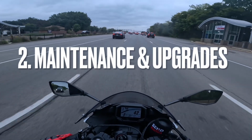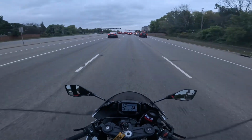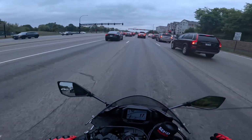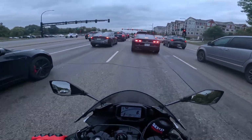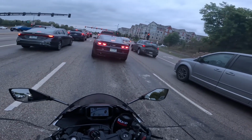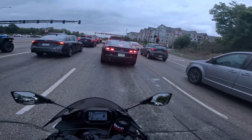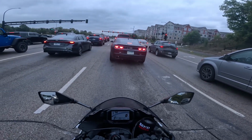So the next thing I want to speak about is maintenance. Maintenance and upgrades. We'll make that its own tab. This thing, I've never worked on bikes before. I'm not someone that works on cars. I pride myself on being a smart guy and knowing how to figure things out and using my brain. But this has so many available upgrades. There's so many videos on the older generations. It's a very easy bike, and I'd say beginner friendly to work on.